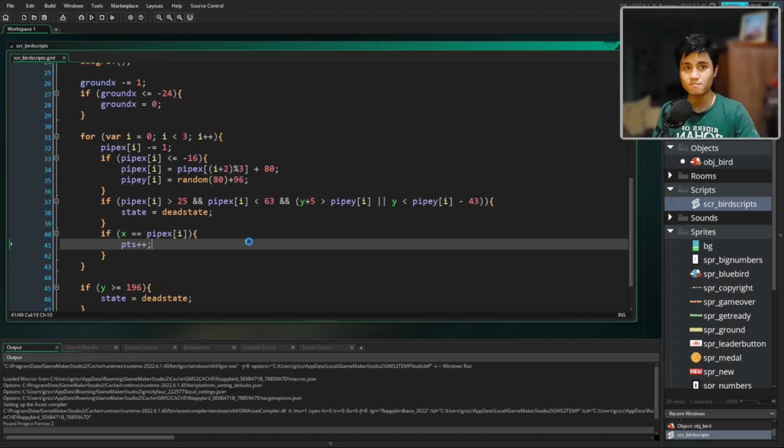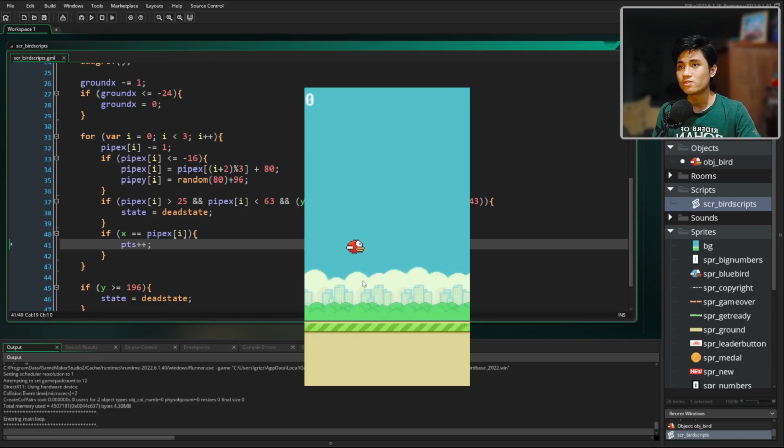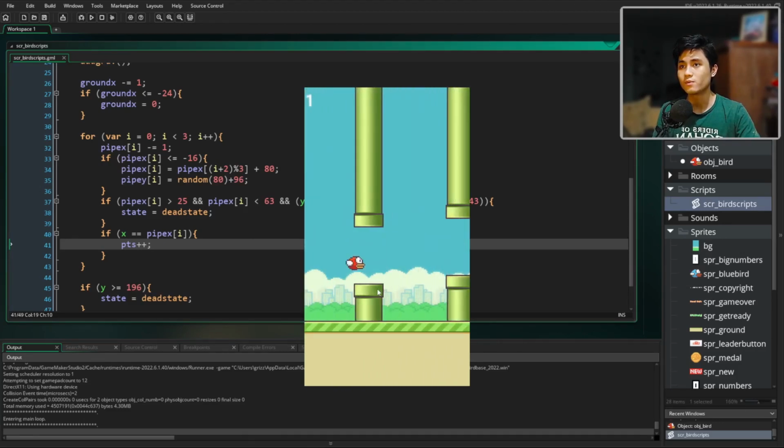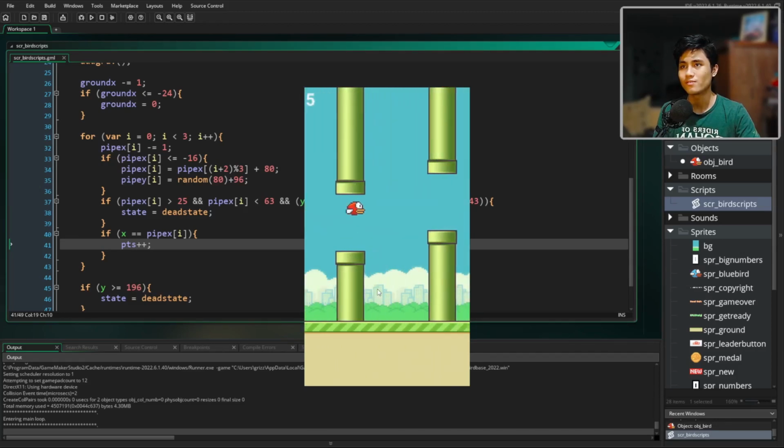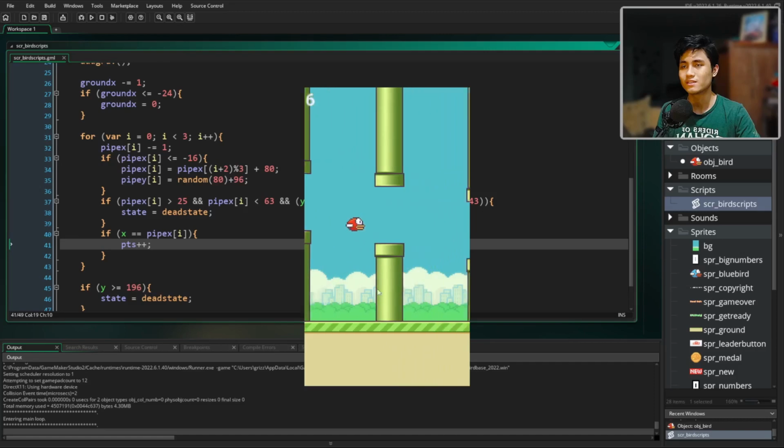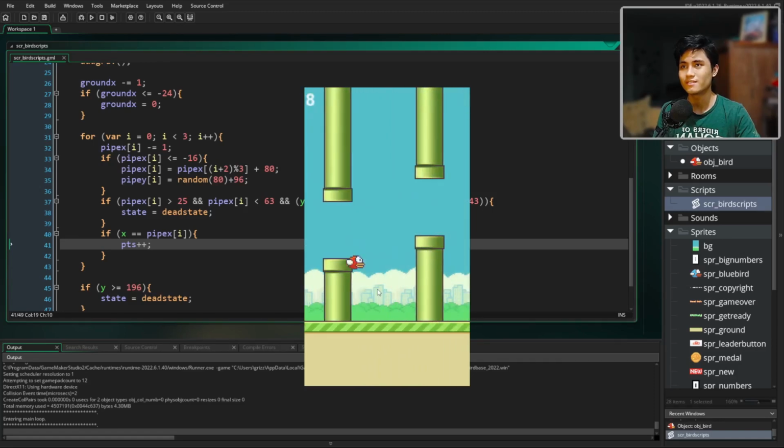So if you run the game, and we are going to move, every time we pass through the pipe, the points will go up. So now we're at 1, 2, 3, 4, 5, 6, 7, 8. There we go. So we see it's working very fine, and this is basically the fundamental part of Flappy Bird.